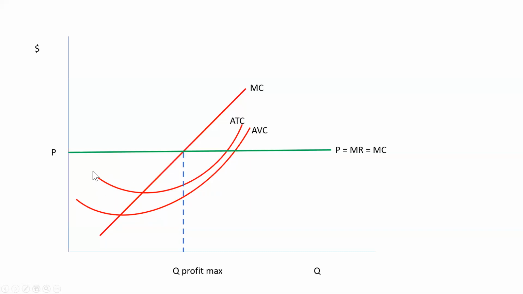Average fixed cost, which we don't have drawn on here, starts very high. Because the fixed costs themselves never change, as opposed to the variable costs, which do go up as you increase quantity, the fixed cost is something like rent, for example. If you're paying $1,000 a month in rent, when you do one unit, you're at $1,000 per unit in average fixed cost. As you do two units, 1,000 divided by two, you drop to 500. 1,000 divided by three, you drop to 333. 1,000 divided by four, you're down to 250, right? And so you get this downward sloping curve.